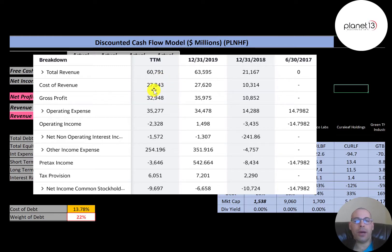Their gross profit was $33 million. Their operating expenses were higher than their gross profit, so they had negative operating income. This is common with a young company that invests a lot back into their business. Below that is the interest they paid on their debt, minus the interest they received on their investments, plus some other income of $254,000.